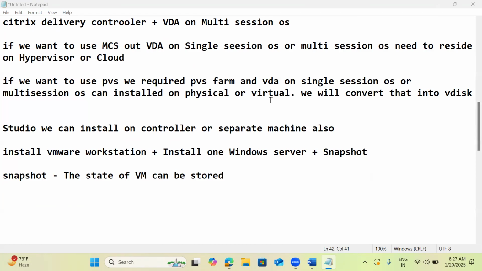Once we took the snapshot, say we require one Windows server for AD and one for our Citrix delivery controller. Two times we need not install.